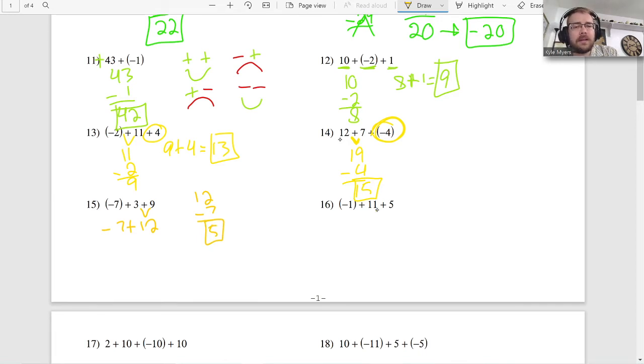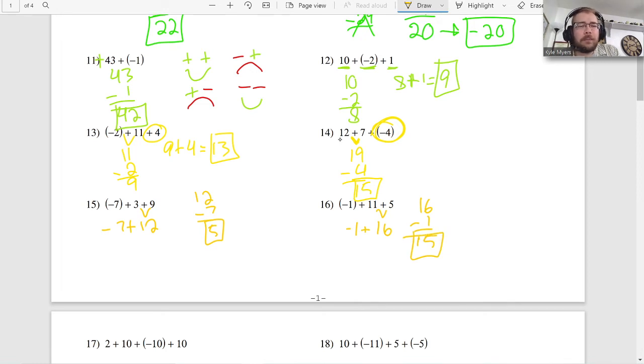All right, same thing over here. I'm going to add those guys up first, so 16. And then I'm subtracting. The signs are different. I have a minus plus. That's an unhappy face. I subtract. I didn't have to change the sign of the 16, so I don't need to change the sign of the answer.